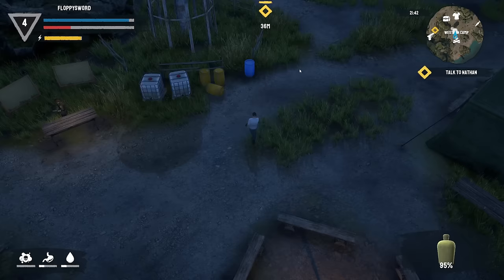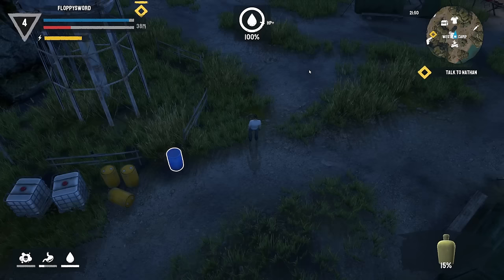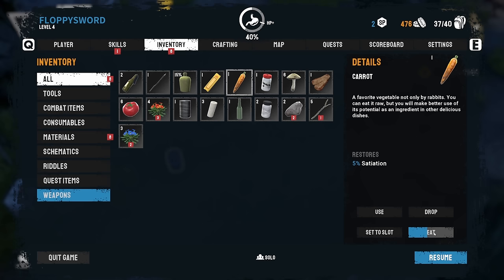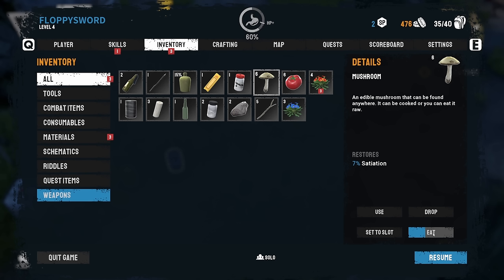Also gonna... Let's fill up. I was low on food. Do I have any on me still? Carrots? I probably should have just done that. Eat. Get all of this up. I'll eat the steak, actually. Or meat, whatever. And then we got these edible mushrooms. Okay, good. 7%. 7%.